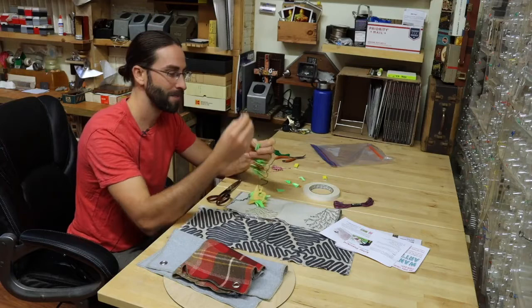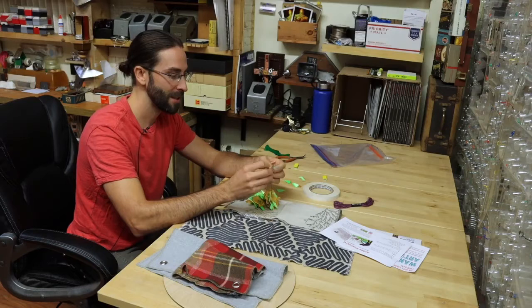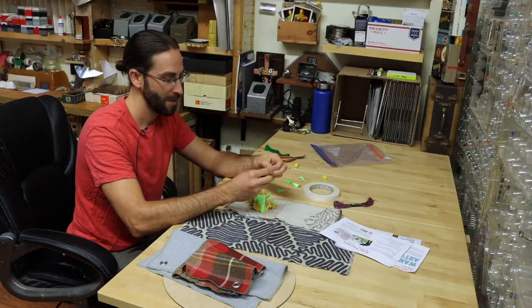So now, so that these all don't fall off, I'm going to tie a little knot here on the last one, and you can do that just by looping it around one individual piece.